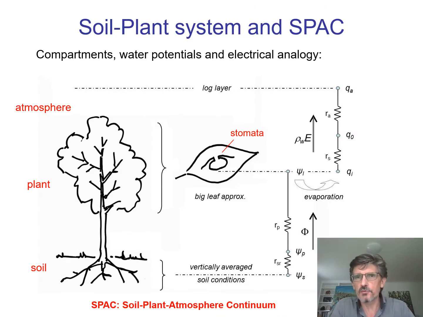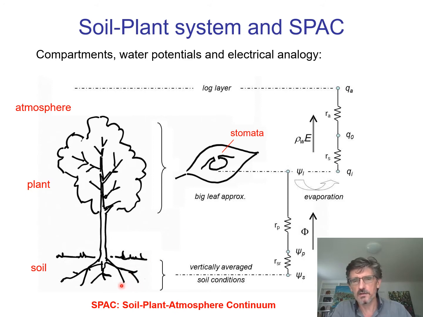So the soil-plant-atmosphere continuum, we saw already that before. It's basically how water goes from the soil into the plant to the atmosphere, following a path of decreasing plant water potential. So this is Gibbs free energy per unit volume compared to a reference state that decreases going from close to zero in the soil up to very negative values in the atmosphere.